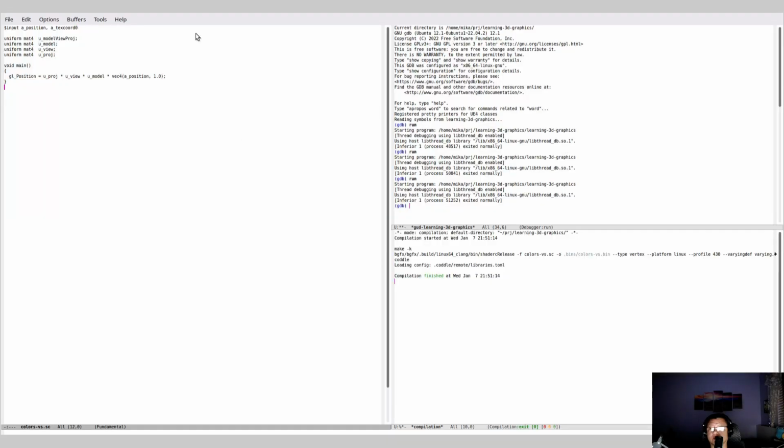So interesting. Colors, fragment shader. So textures, we're still getting textures. V text core.